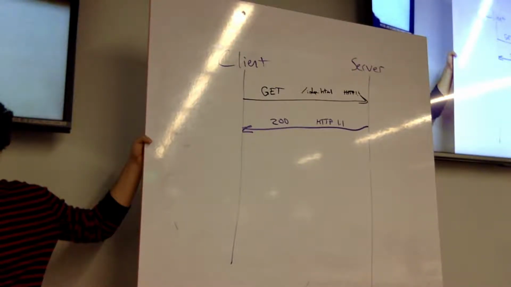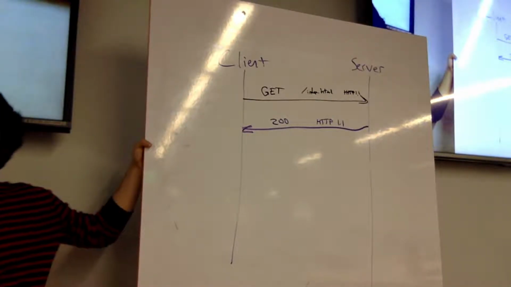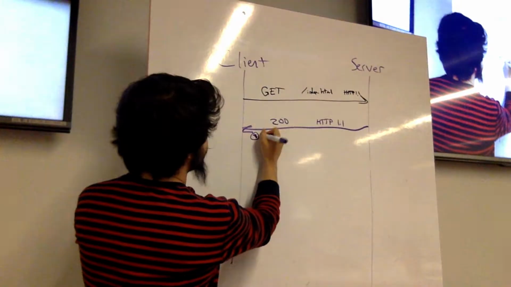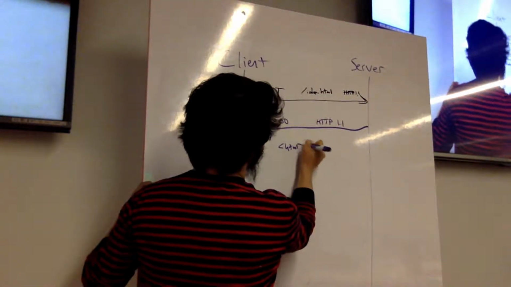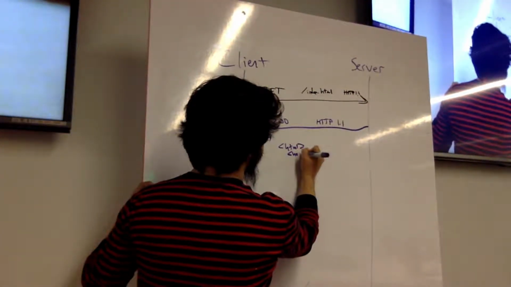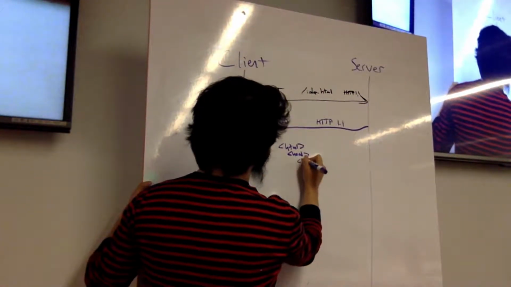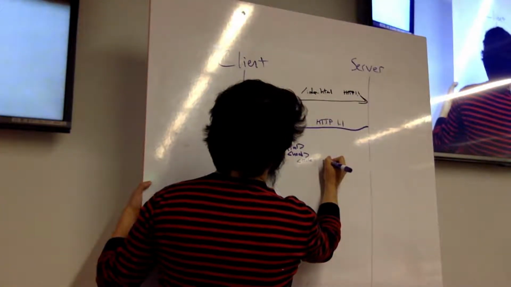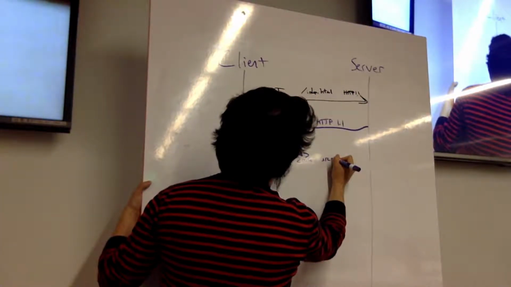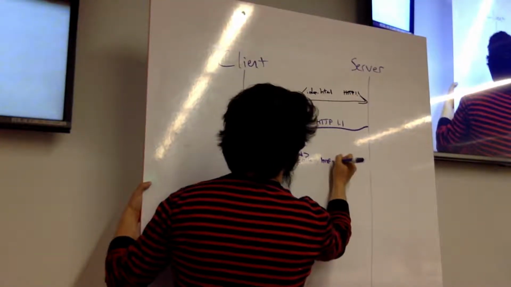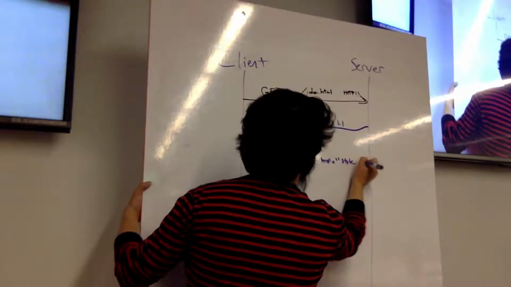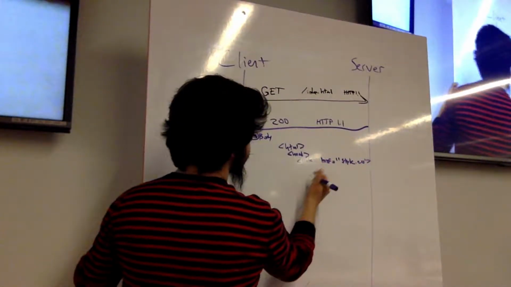Right, I'm going to cold call. Matthew Victor, what is the body of this request? Index.html. It's literally the file itself. Yeah, so the body here, which is the third part, is literally the HTML contained within that file. So we've got HTML there. Let's say we have a head, and then we have a link. Is link SRC or href? Style.css. It's missing some other things, but that's okay.